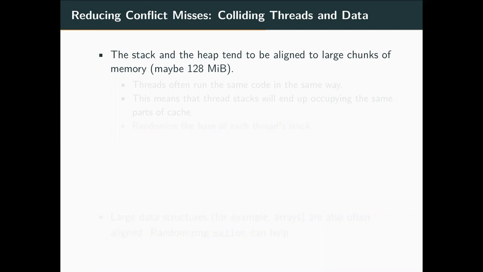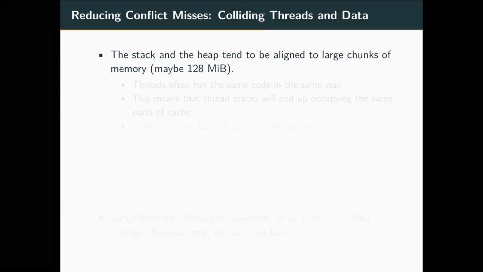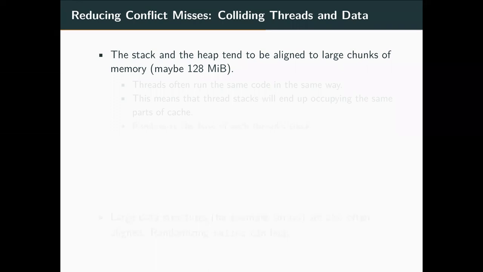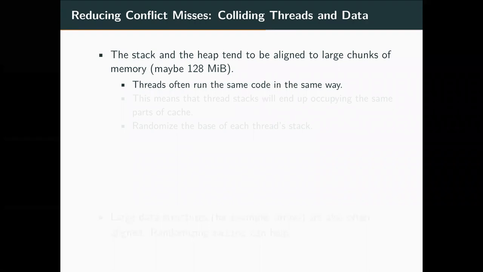Here's another reason why they might happen. So we kind of know the stack and the heap. In general, operating systems will allocate and align them into large chunks of memory. So let's just say maybe 128 megabytes. It'll allocate this entire thing for your stack and heap initially. Unless it's Java, then it better allocate like a gig, or heaven forbid an Electron app, 10 gigs there. And a lot of times if you have multiple threads, the same thing will happen. So you might have the stack and the heap for your program aligned at these 128 megabyte intervals, for example.